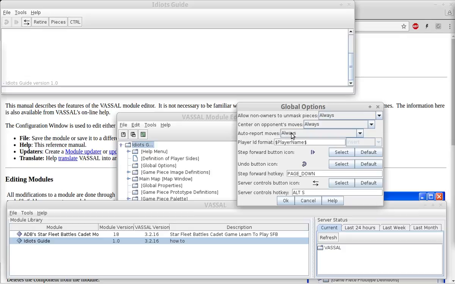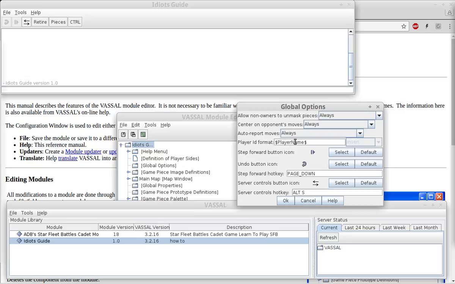And the auto report moves, you should probably always leave it as always, unless you're going to be designing something like using your number pad in order to be able to move pieces, and you're going to be defining your own reports for each keystroke, in which case you would end up getting two sets of reports. But the auto report moves is the only report you're going to get when you use your mouse to grab a piece and move it. So I recommend leaving it either always or for user preference.